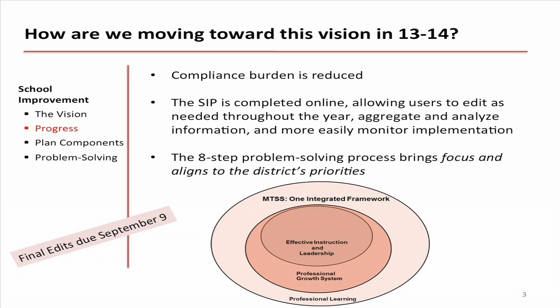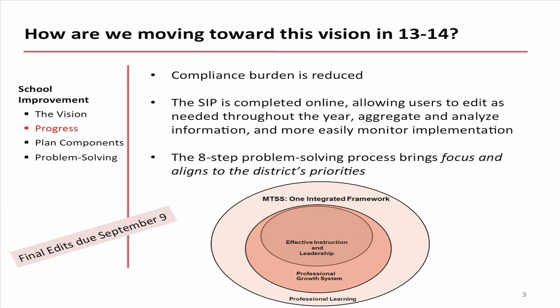Schools graded A, B, or C will have the option of using the online district template within Pasco Star or the online FLDOE template located on the Bureau of School Improvement website. Schools that select the district template will not submit a paper copy to the department. Rather, the final action plan will be published to a page on the district website. This can also be linked by the school. Schools that use the Florida Department of Education plan will be required to submit a final hard copy of the plan by September 9th. Schools graded D or F will be required by the state to complete the Florida Department of Education template.